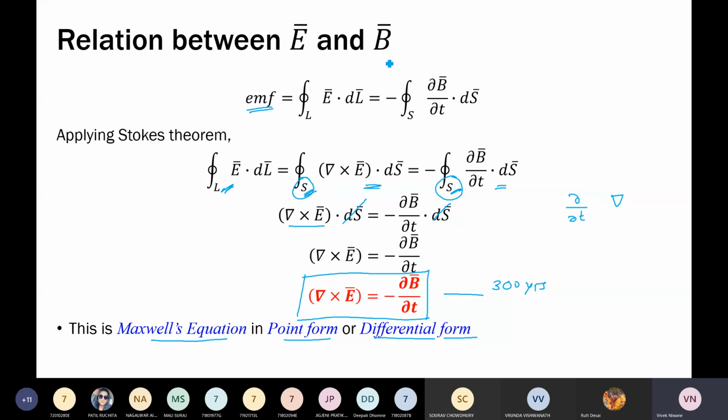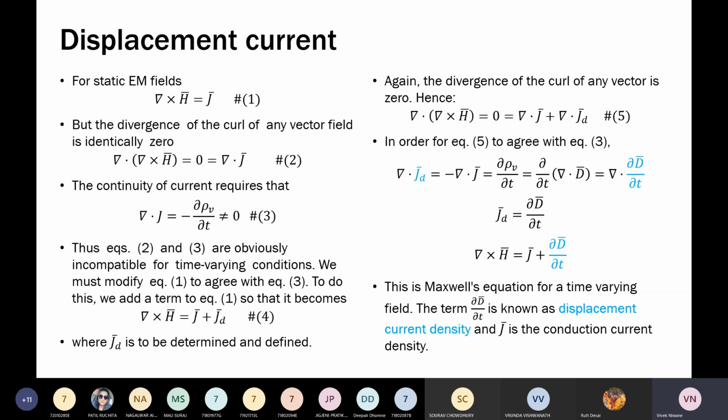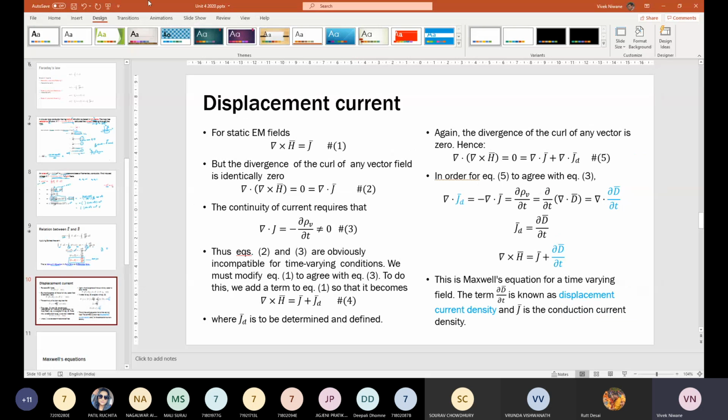Okay, no worries. So we have a certain relation between the electric fields and magnetic fields now. And here is a discussion about the displacement current, which I will explain in the next session. We will try hard to get our Saurabh sir into the meeting. I will stop the recording now.